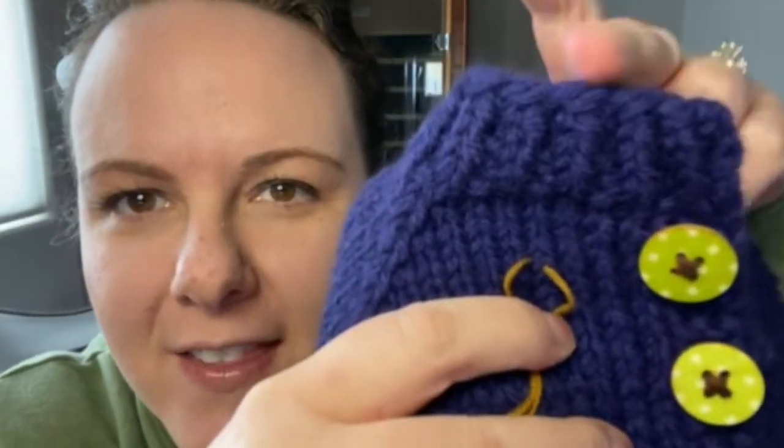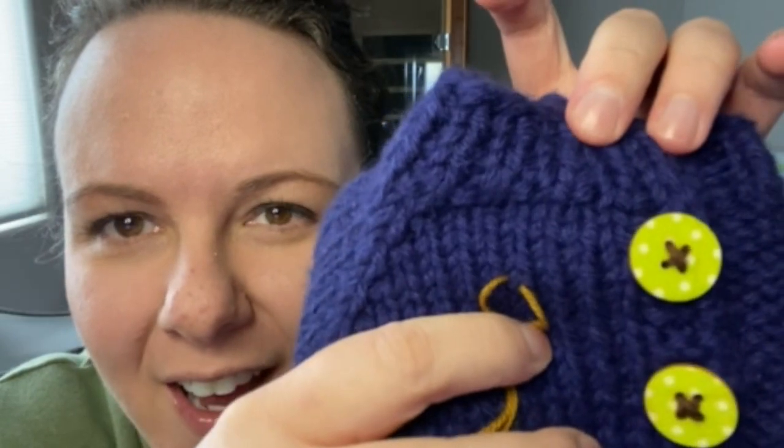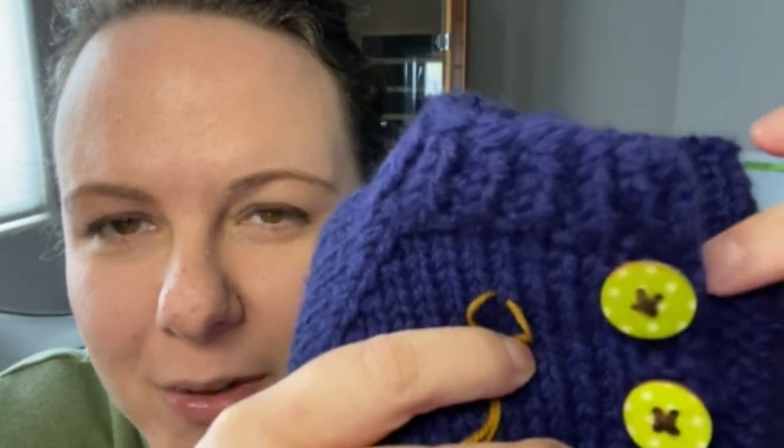And what else do I want to share? These half-inch buttons are just the cutest. They have little polka dots, and they're really bright lime green. I think they're so fun.